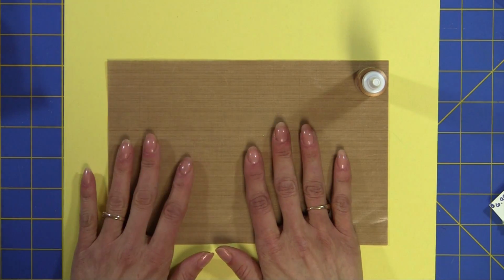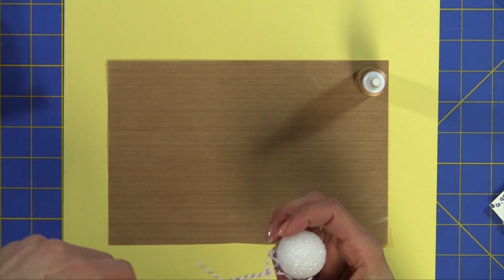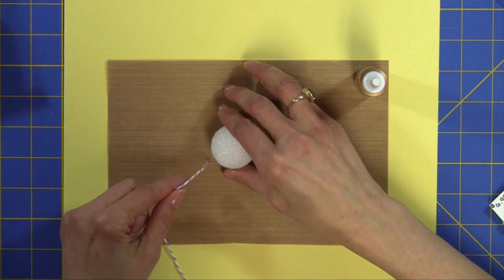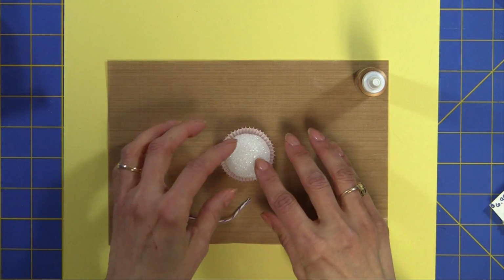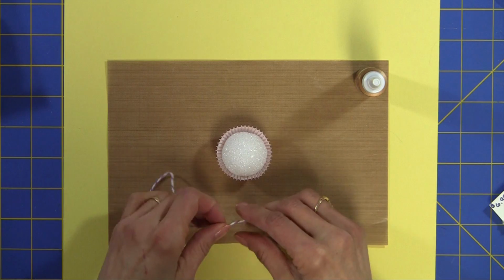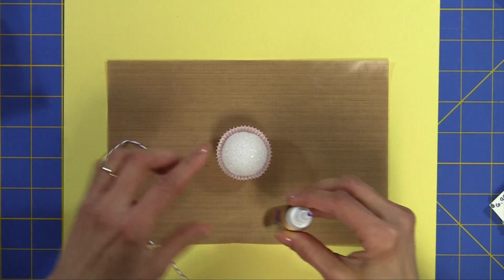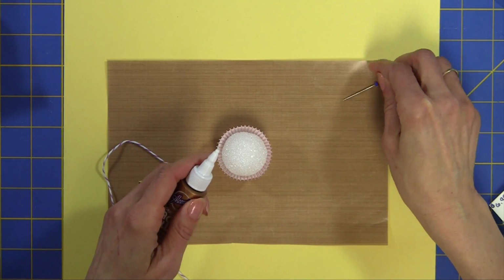Well, let's go ahead and get started. First of all, I've just got some twine here. I'm going to straighten it out, and the hardest part... you can put your styrofoam ball into the cup if you like, having something to hold on to to start, and then after I've done a little bit of gluing, I go ahead and just lift it up and hold it. Let me show you. Let's go ahead and get started here.